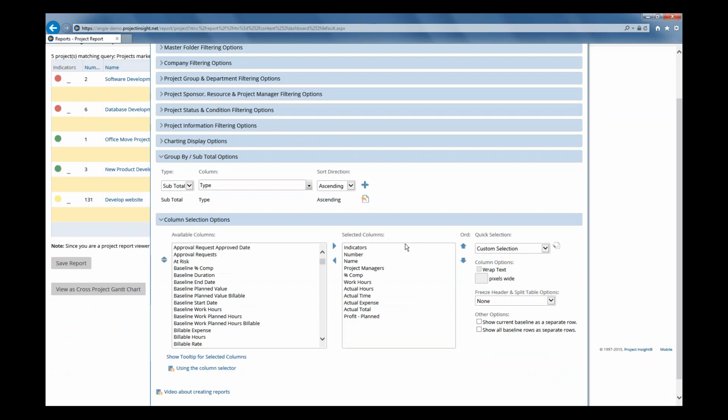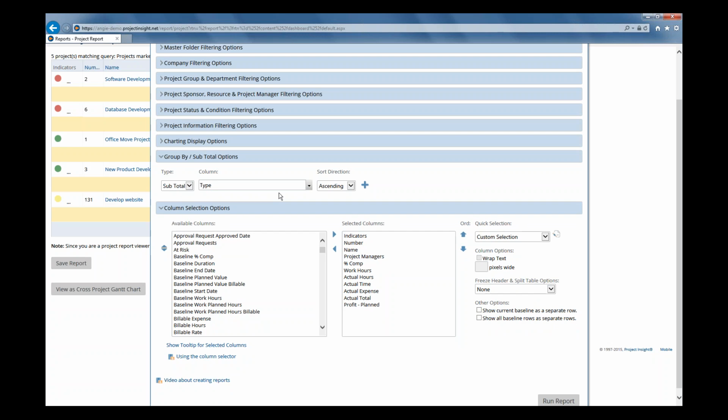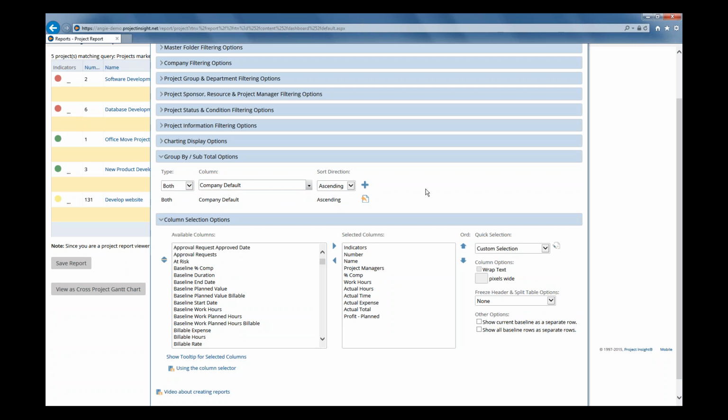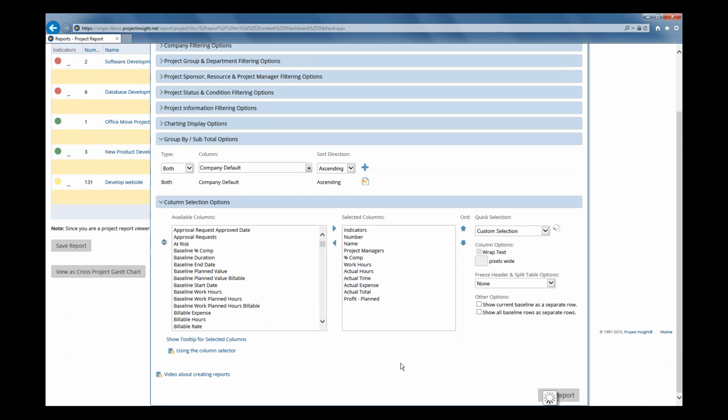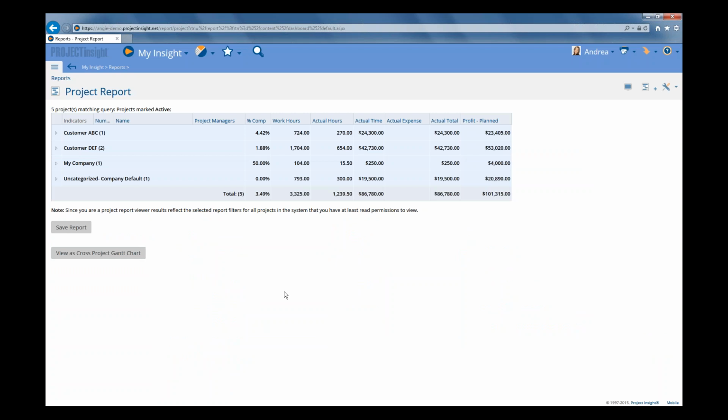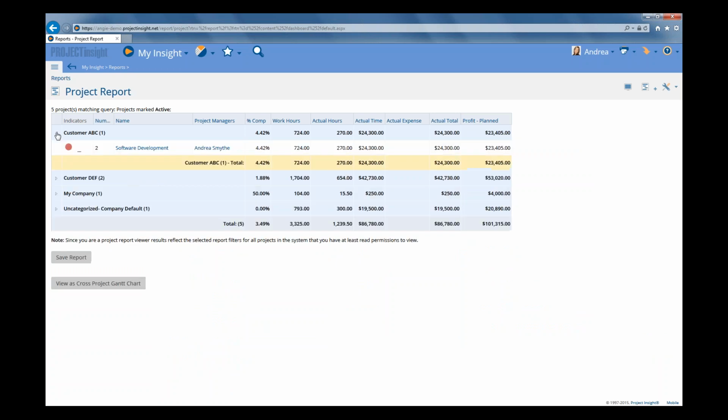Now you can actually do both of those on one report. So you could click on the remove. Let's remove that grouping. Let's change it back to both. Let's change it back to company and click the blue plus sign to add that, and now run that report. Okay, so now it's showing you like you first saw it. It's showing you in a collapse mode, one line per the grouping by data. But if you click on the arrow, it actually shows also the details and then the subtotaling line by that.